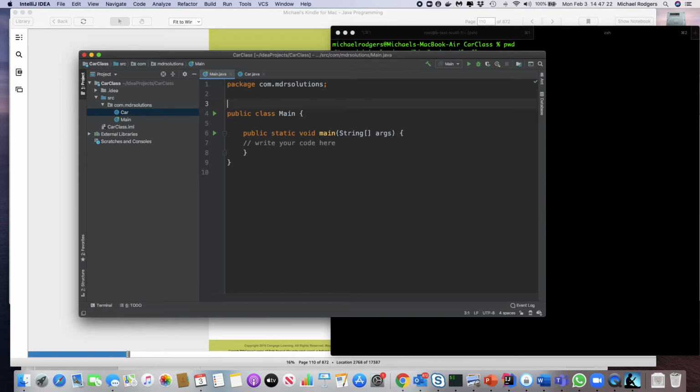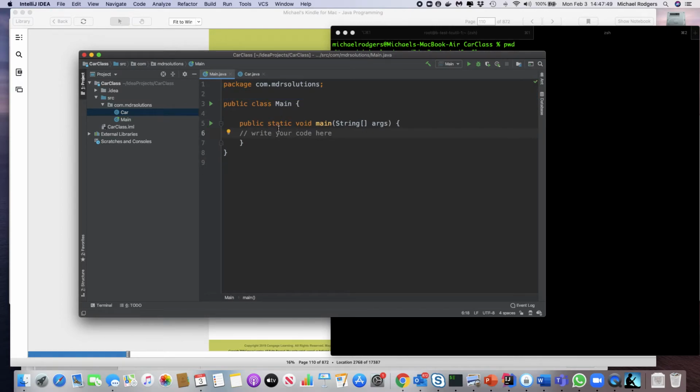If it existed somewhere else and I wanted to use the car class in the main class that I have open in front of me, I would have to type import com.mdr solutions.car. But because this main class is in the same package as car, I don't have to do that. I don't have to include it.